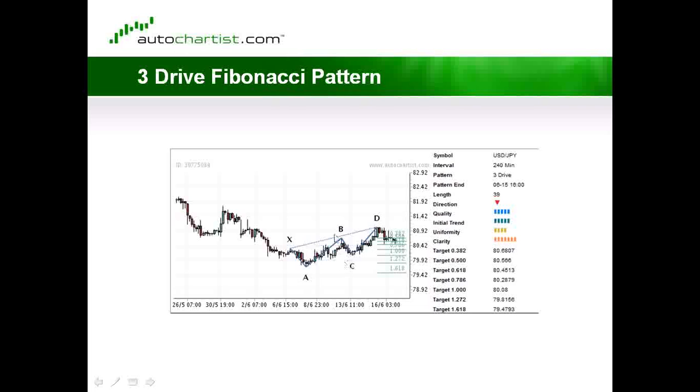So knowing what B and C were and what X and A were, we're looking for retracement perhaps equal to those 2 swings, or into these retracement levels that have been identified. So AutoChartist here, again, measures the symmetry and looks for the relationship and gives a forecast for where the market can turn. So depending on the type of trader you are, one that maybe wants to know ahead of time where a market could go or where it could stop, this pattern may be interesting.